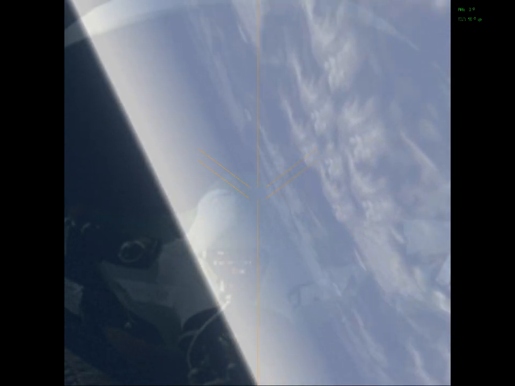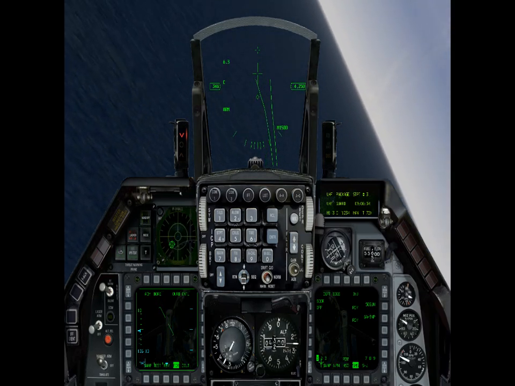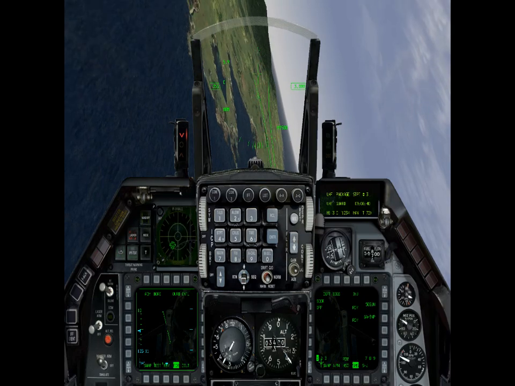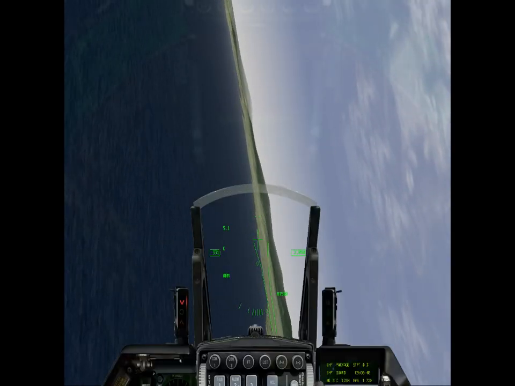Okay, where is he? Where is he? Can't see him. I have still enough energy, enough airspeed. Now I have to control my airspeed. And let's try to circle with him. Airspeed still okay.